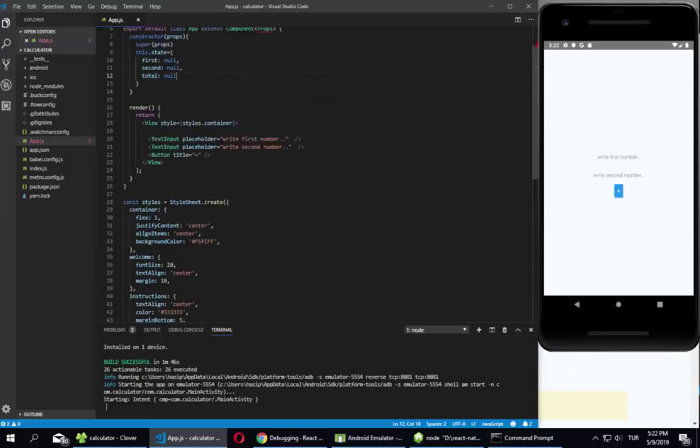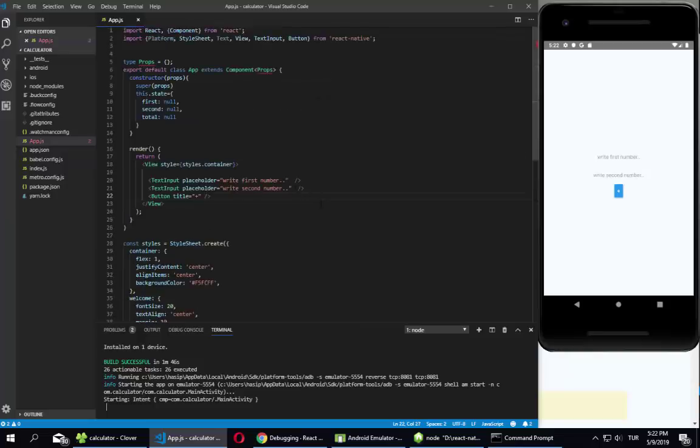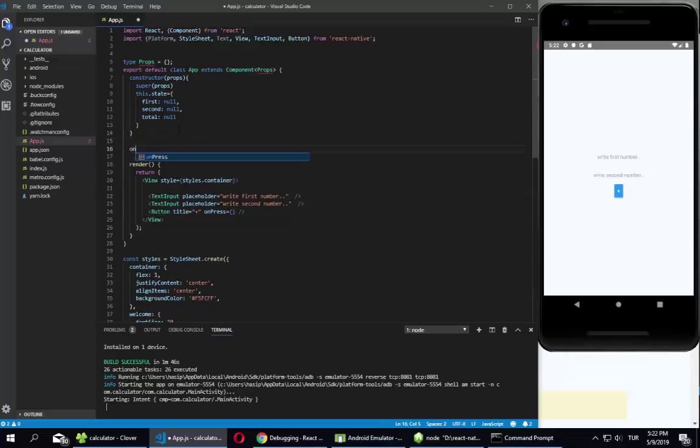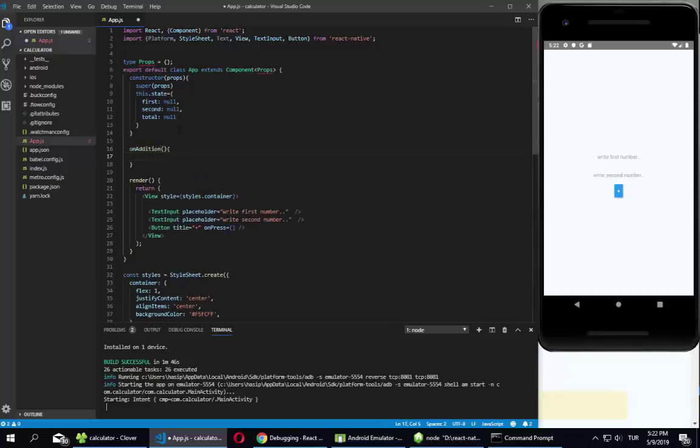Then here we will write on press. Let's create a function here on addition, and when we plus something we will call this function.